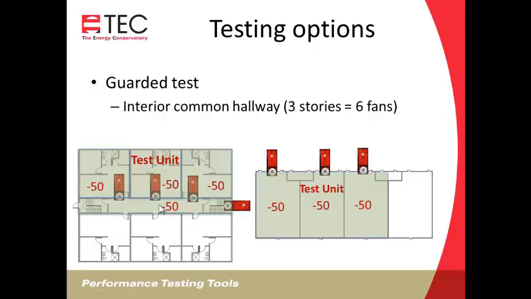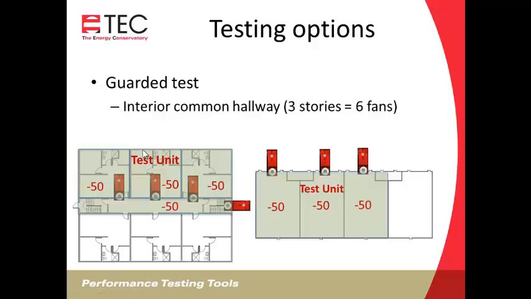So the theory is, if the pressures across the common walls are the same, they're both at 50 pascals, then there should not be any airflow across that wall, because for airflow you need both a pressure and an opening. You need both to get air movement. So the theory with this is, any adjoining space you bring up to the same pressure, and then you're measuring leakage to the outside.